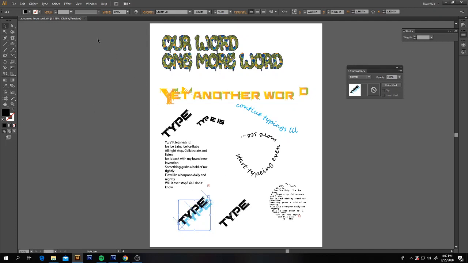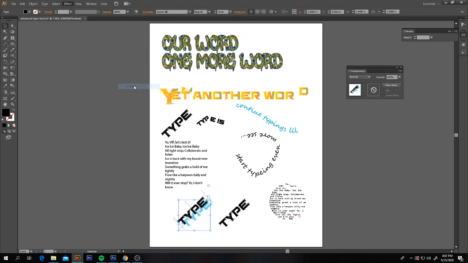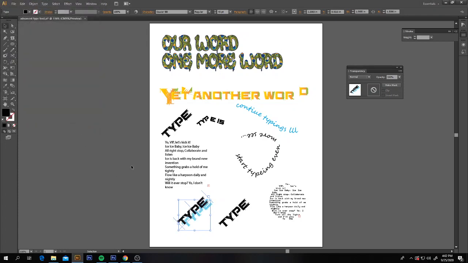You can still apply another effect. So on the same one, I can go up to Effect. I'm going to go back to Stylize. But this time, I'm going to go to Scribble. What this does is it puts the effect on the entire type, not just that drop shadow, but the whole text itself. Scribble is kind of hard to get a good handle on. You really gotta tweak and play. This one is not great. This text I have, it's really getting crazy. You know what? I'm just going to click cancel because for me, Scribble is not working. But go ahead and try it.